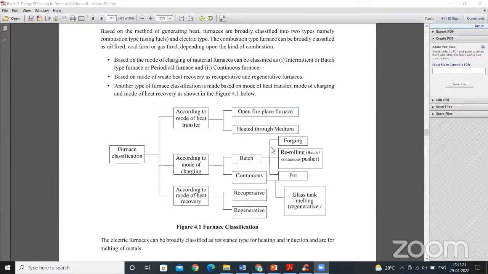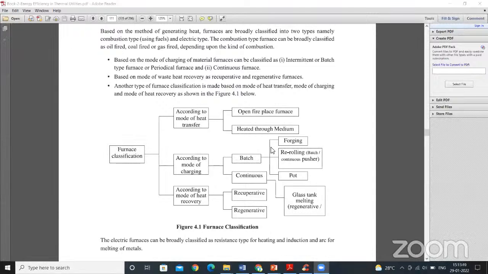So when the furnace is completely off at 12 o'clock or even 1 o'clock, the next day at 8 o'clock it will be started up. So you need to preheat all the equipment. You need to heat up the crucible, you need to heat up the ladle, everything you have to heat up. So an additional amount of energy is required whenever you have a batch process. That is why we recommend that a continuous process is going to be better.